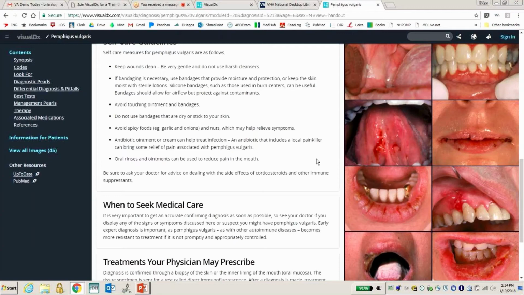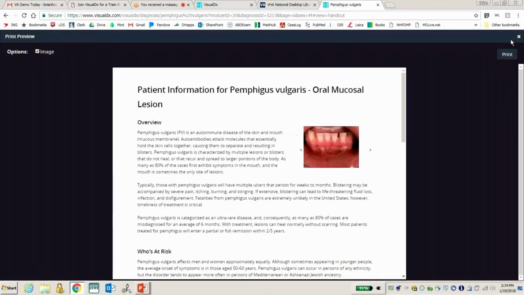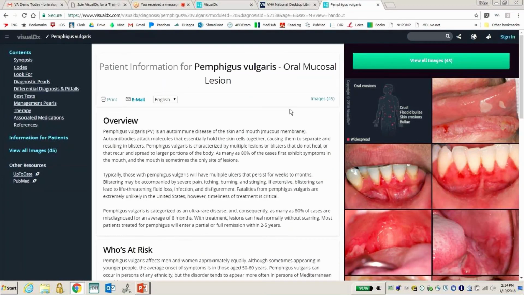When you go to print them, you can also select which pictures are included. So if a patient is not sure of your diagnosis, or you want to help them see, oh yeah, it looks just like this, it kind of supports your diagnosis, you can select through and select the picture that seems most pertinent for that patient. It's a nice way to customize your after visit summary or your handout for the patients. And then you also have the option to email it to a patient or to somebody else. So that's another great tool to use when you're in clinic on the fly.